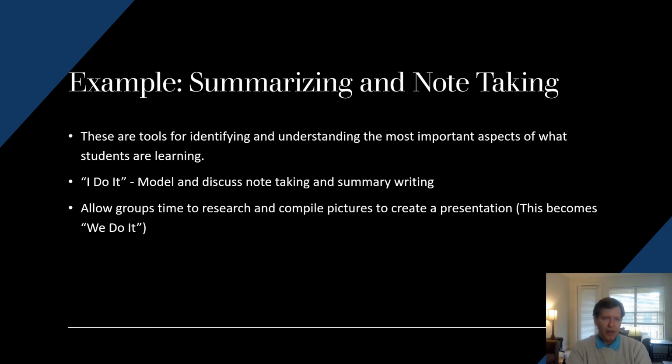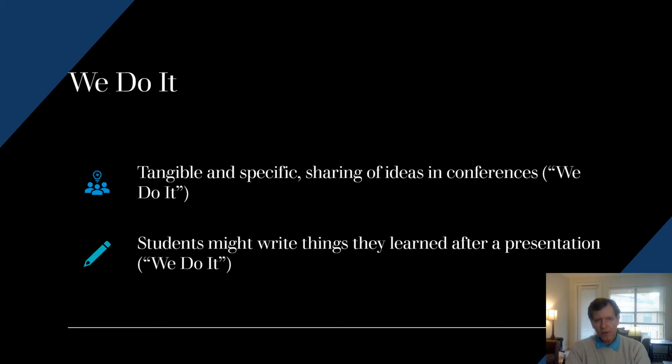So, for example, you might demonstrate to students how you, as a teacher, go about summarization and note-taking. You might model for students how to do something, and then you transition into the class taking notes together, using note-taking strategies, Cornell note-taking, or whatever. The we do it is, of course, group work. So, sharing of ideas. Sometimes you might conference with students. That's another form of we do it. Students might write things they learned from a presentation, and you're working together in groups, that sort of thing. That's the we do it.